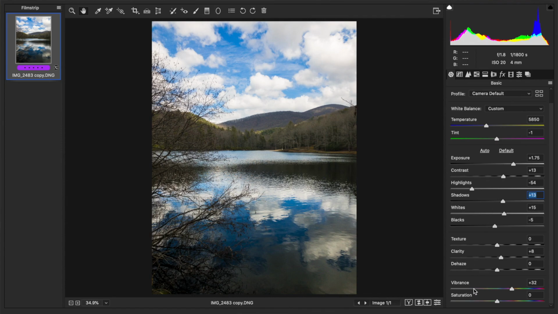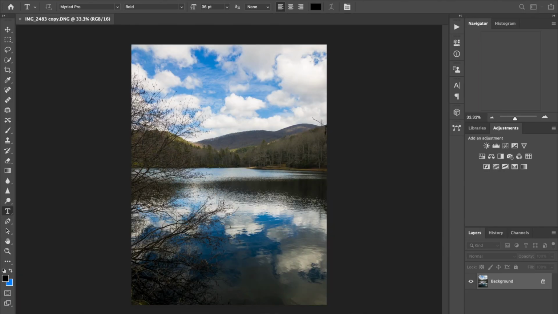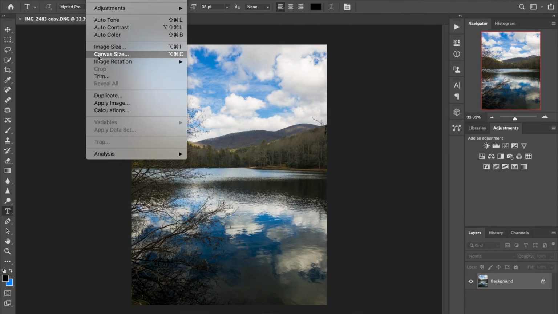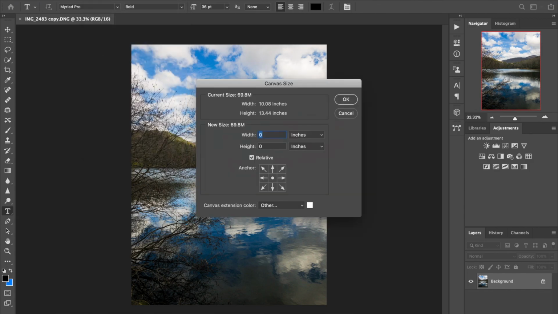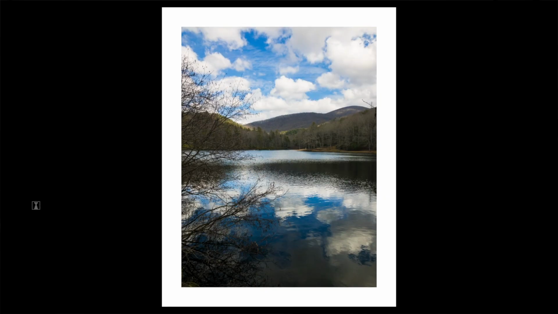How about you? Let's go ahead and open the image in Photoshop, and I'll do a quick border around it, and we'll be able to show you kind of how it would look on your wall. And I do think I have Photoshop open if it lets me here. There we go. And I'll go ahead and go over to image and canvas size, and I've already got my canvas set to white there. So I'll go ahead and add a couple inches around. Let's take a look here at this image and what we're getting.